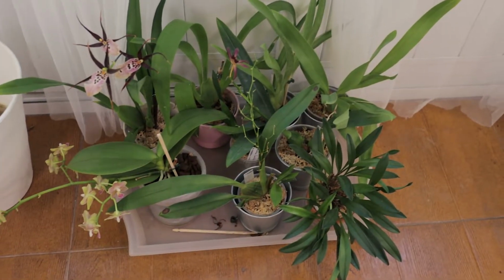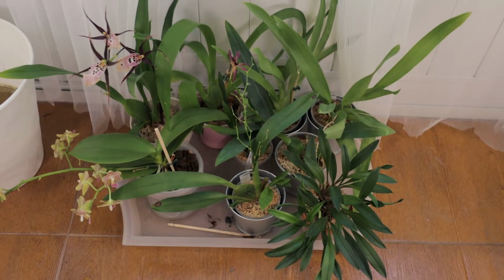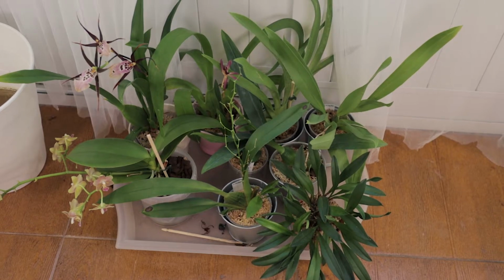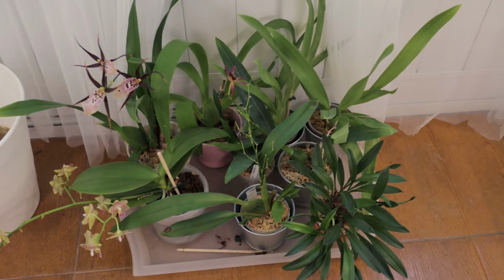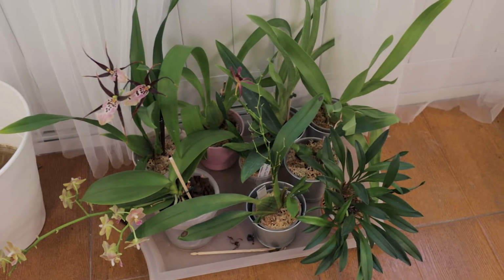Down here on the floor we have all the orchids we got discounted from a garden center a few weeks ago. They're still here being semi-quarantined, because as nice as discounted garden center plants are to have, I still don't trust them when it comes to pests. So they're going to stay here for a little while longer. But so far they seem to be doing good, even the gold growers.